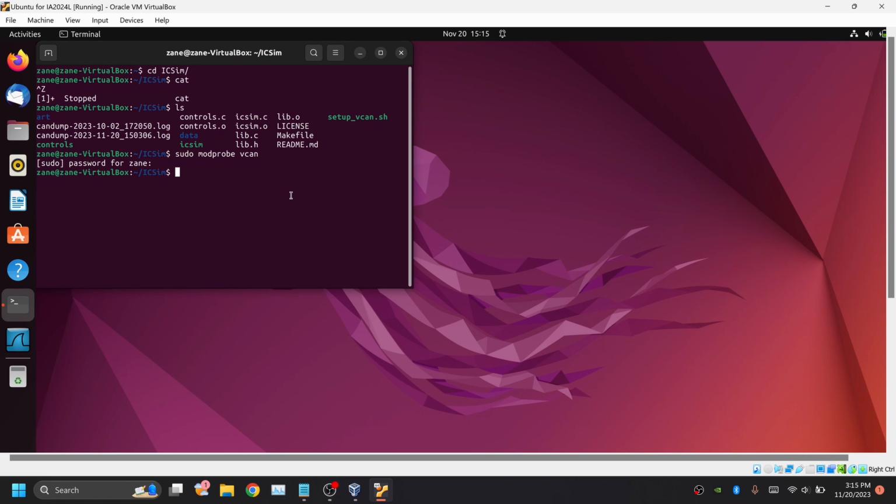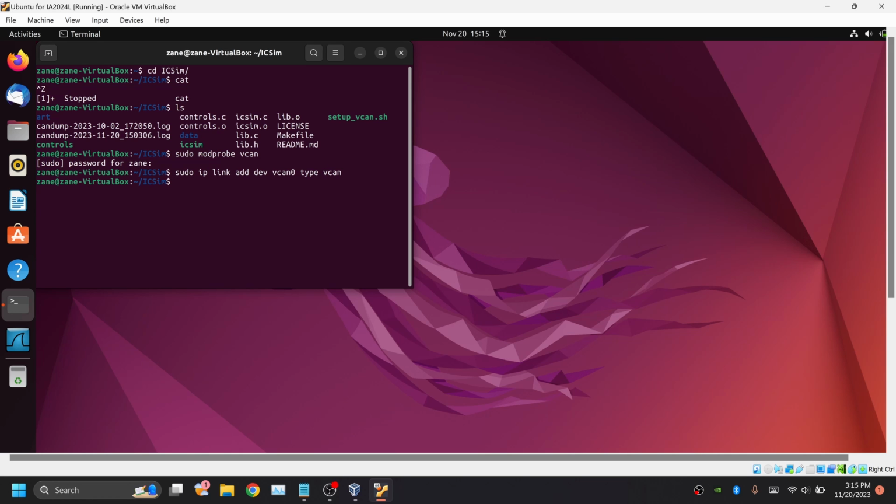So next we'll go sudo ip link add dev vcan0 type vcan.